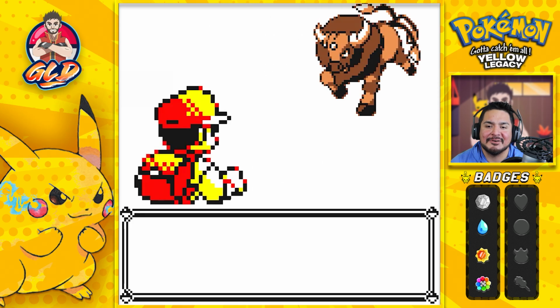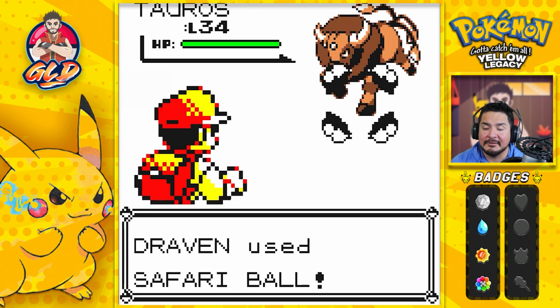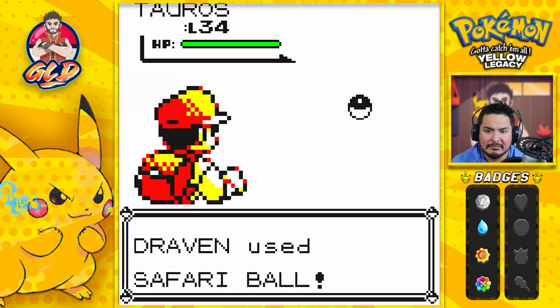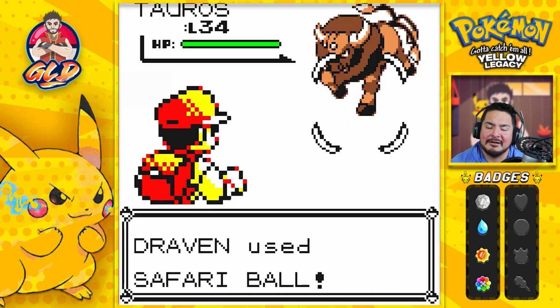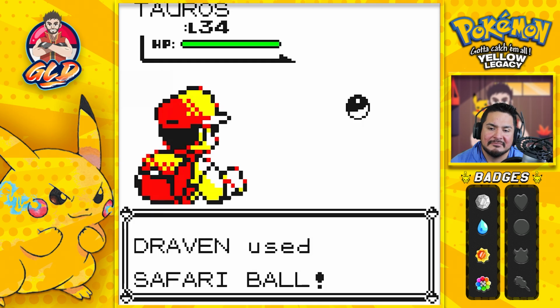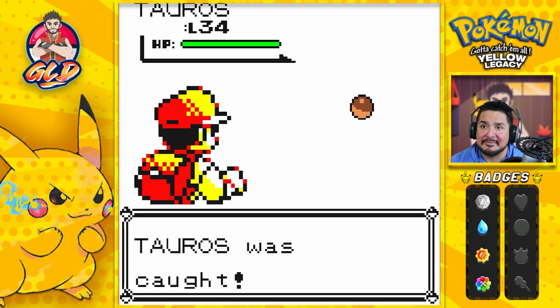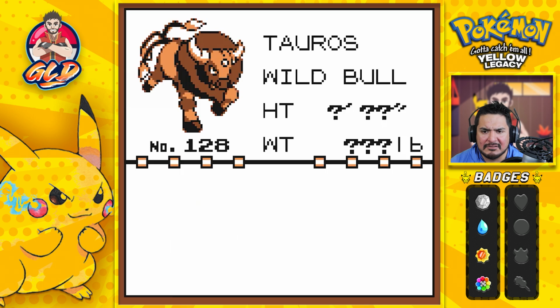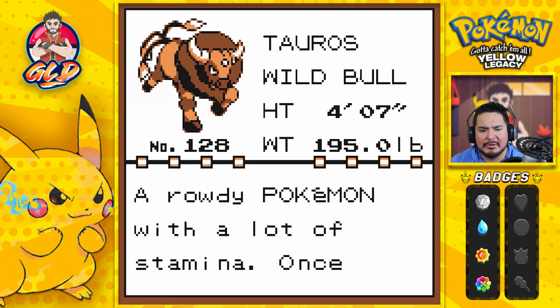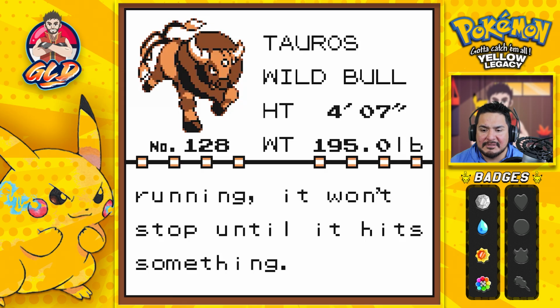And here's another Tauros, so I guess Tauros are much easier to find now. There you go. 1, 2. Come on! Okay, this Tauros, you better... Oh my god, come on. 1, 2, 3. See? Easy to capture. Okay. So we got Tauros there. And here is the Wild Bull Pokemon, a rowdy Pokemon with a lot of stamina. Once running, it won't stop until it hits something.